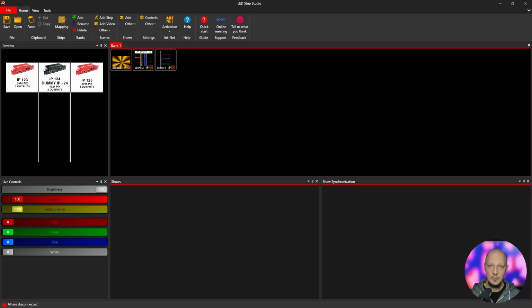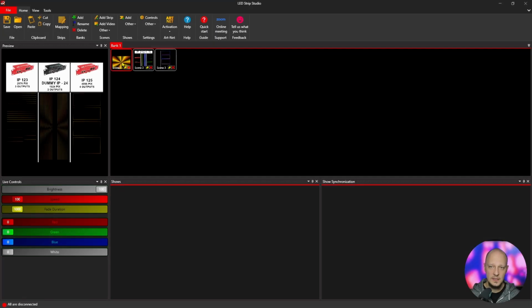The project that I have prepared over here has a mix of LEC3 controller and an SPI matrix, and this is no coincidence. In a previous video, I explained how to utilize a dummy device, because whenever you are working with the SPI matrix, which is purely ArtNet to SPI converter, you have to create the Ethernet device, so-called dummy device, in order to export the effects.